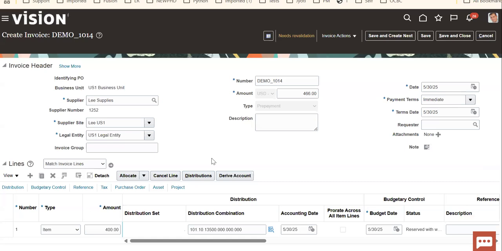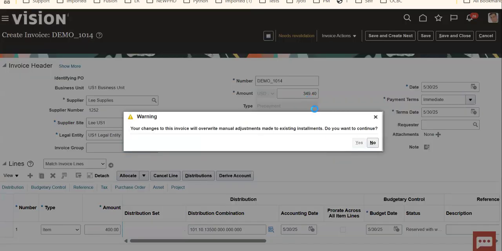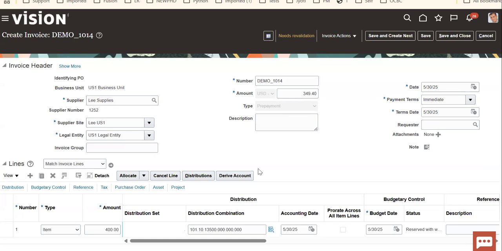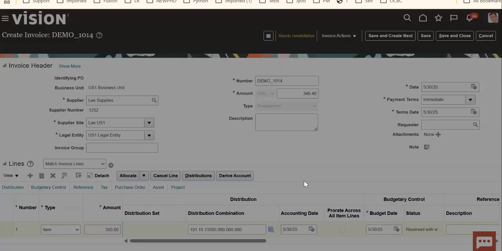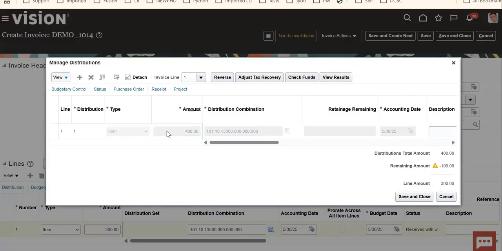Now let me demonstrate that if the invoice is less than 400, then this invoice should get released. Assume the supplier agreed to reduce the amount, so I reduce the amount to this one. I know 49.40 is the tax, so let me correct the distribution. Oh, I'm not able to correct it. Okay, let me do one thing.